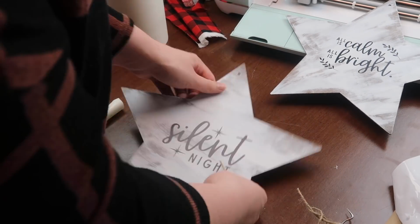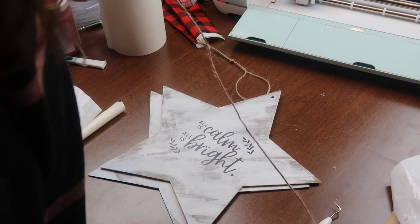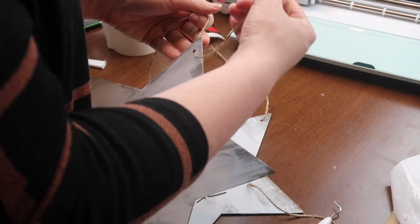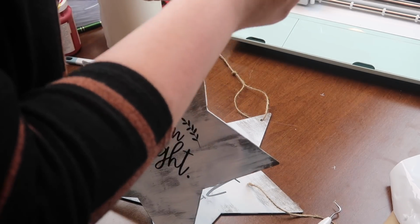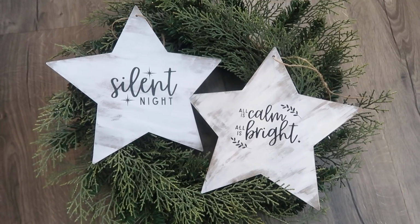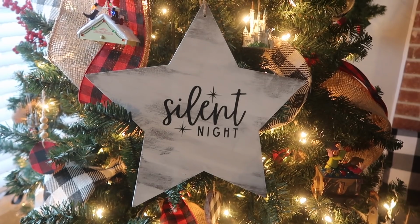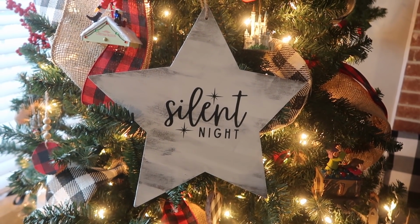Final step was to take some jute twine and replace the hangers, because I am going to use these on my tree. This year I had to get really creative because a lot of our glass sentimental ornaments I didn't put out, because I'm not sure how Finn's going to do with the tree. So here's what they look like on our Christmas tree, and it takes up a ton of room. It's a really nice statement piece.